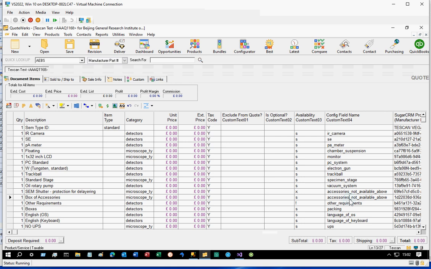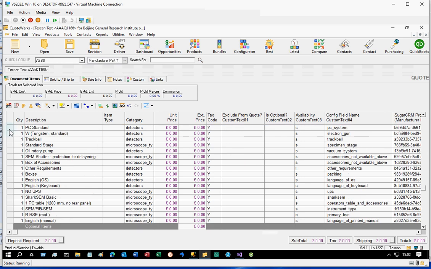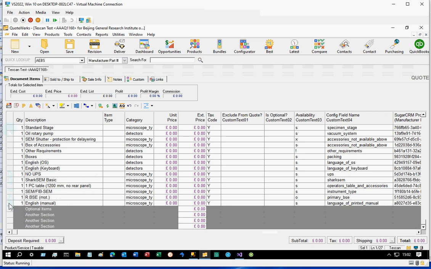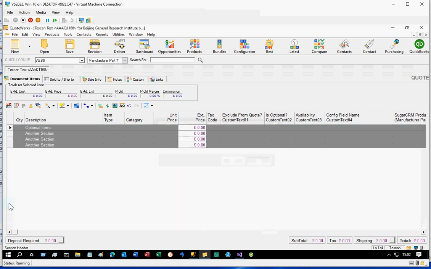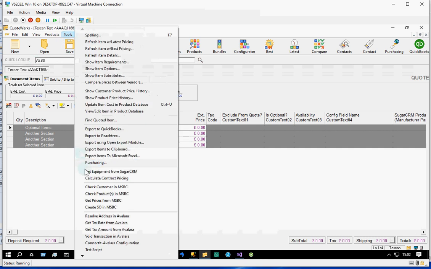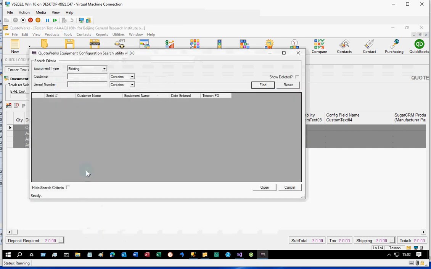I'm not going to get prices with this particular one because I know that prices don't exist in the database. What I am going to do instead is just go find another one.